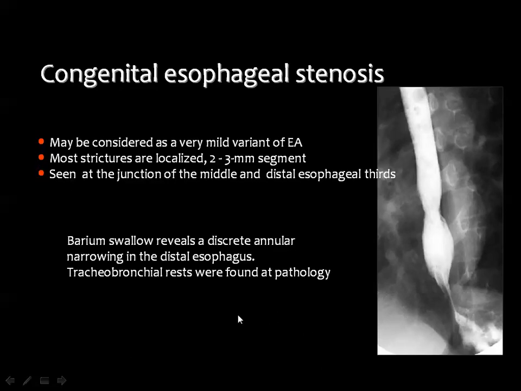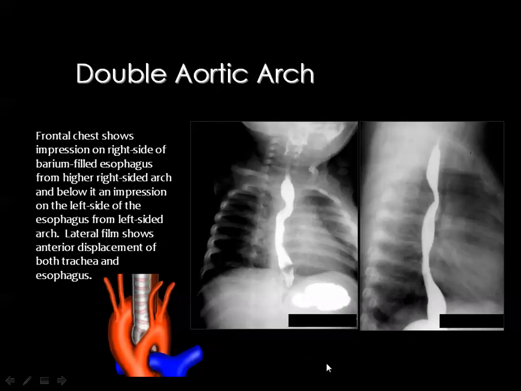Congenital esophageal stenosis may be seen as this one, which is usually a limited segment of relative esophageal narrowing seen commonly in the middle and the distal part of the esophagus, and may be considered a variant of esophageal atresia, meaning that the esophagus was about to be atretic, as in the previous story, but the result is only this form of mild degree of stenosis.